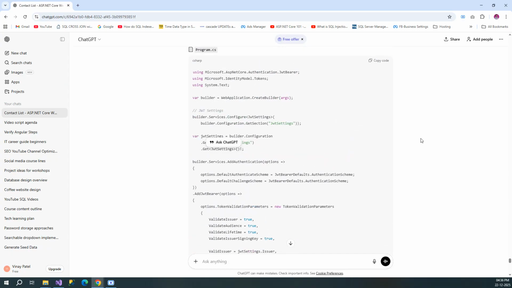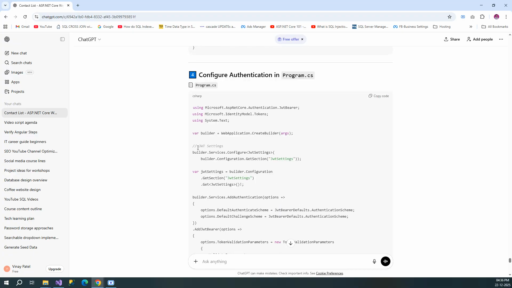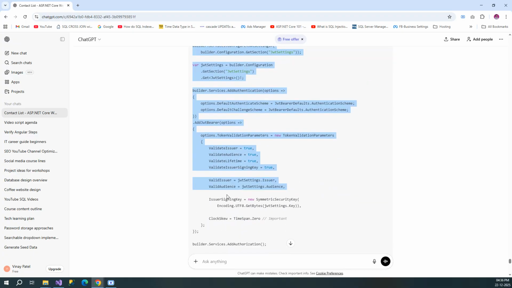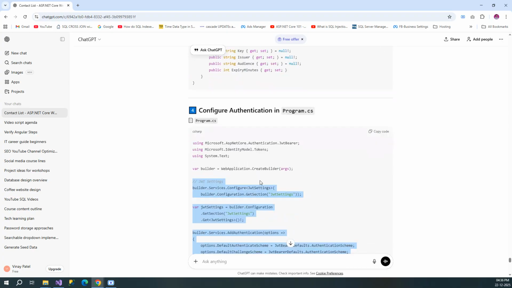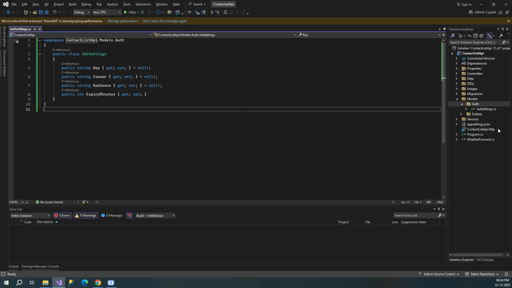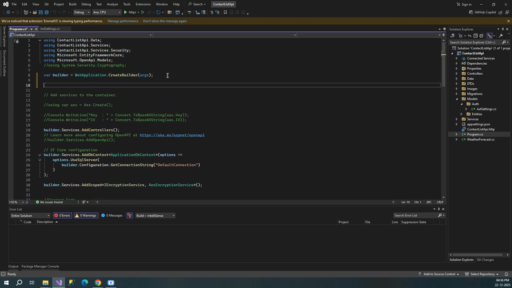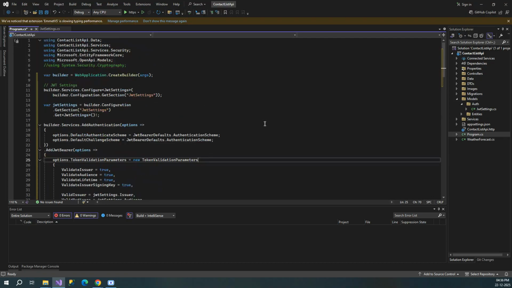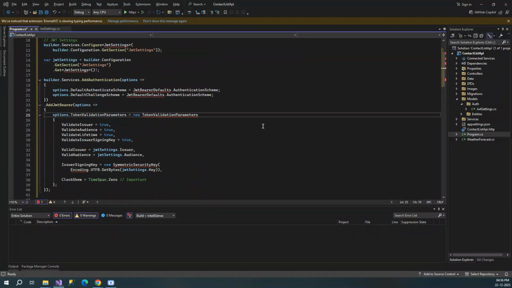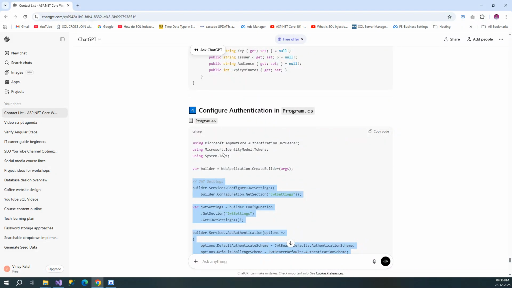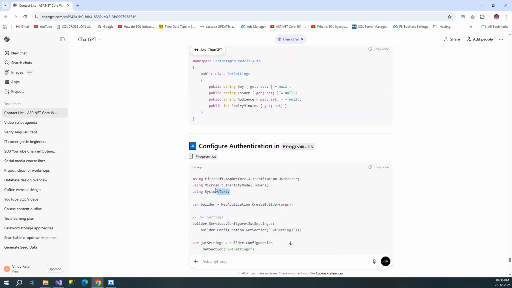Okay, so let's do this one by one. Let's copy up to this, after builder, and put it down in our appsettings.json. Sorry, my bad, into the Program.cs, right? So we'll keep it over here. We might have to import a few usings. Let's take the usings from there only. It should be System.Tags, IdentityToken, and these three. Okay, let's take it.